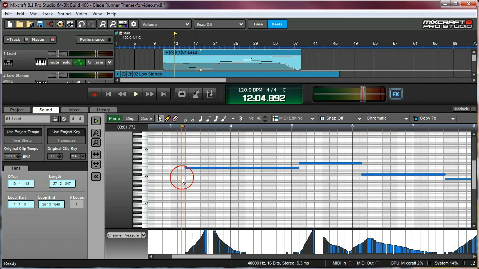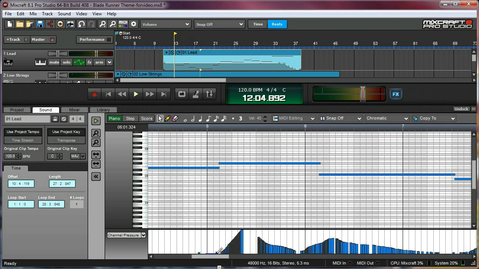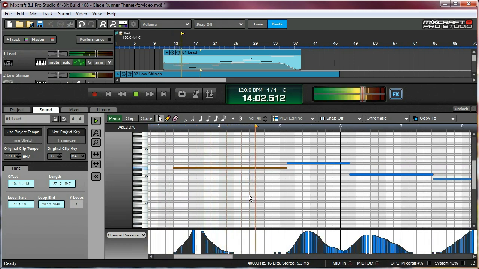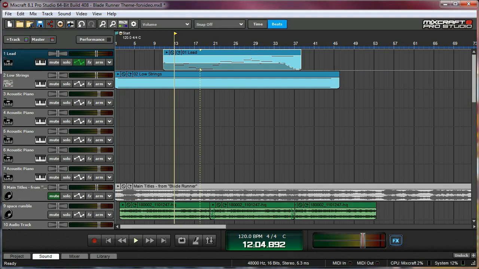See how that works. Smooth that out a bit. Much better.